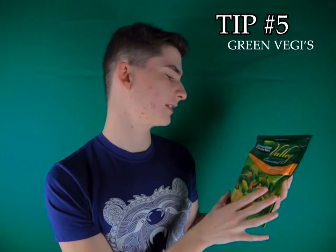The reason I say green vegetables is you want as much of this stuff in your diet as possible. I know this one specifically doesn't have green vegetables. Right now, currently where I'm at, I'm not completely cutting everything out. It's a progress, and right now I can have a little bit of carbs, a little bit of extra calories. It is fine because I slowly have to decrease that over time. But right now I'm at a point where I don't need green vegetables.